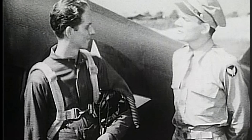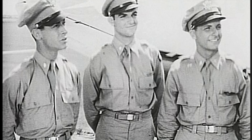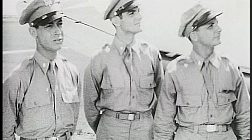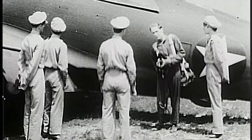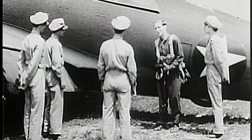Sure is a big ship. Pretty hot to handle, sir? Oh, I wouldn't say so — she's a mighty sweet airplane. Aren't there a lot of trick gadgets in this plane? Well, not much more than you have in training planes, just a few things you need for high altitude work, and they put them where they're easy to use.